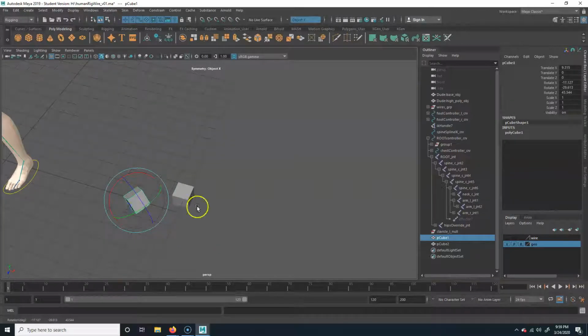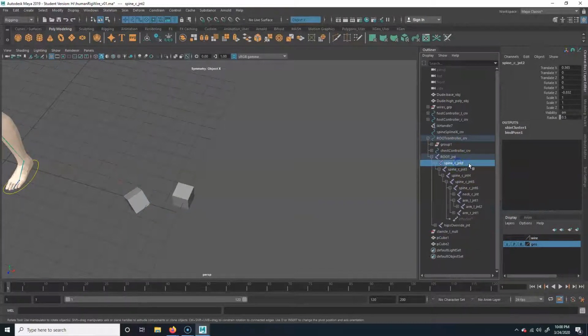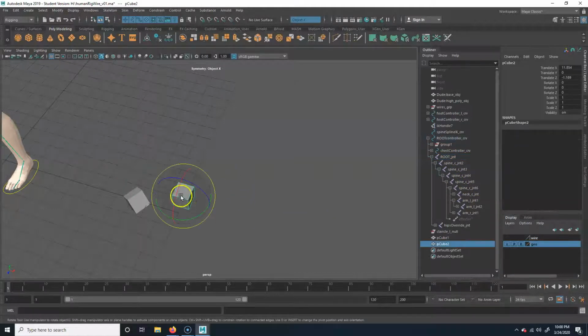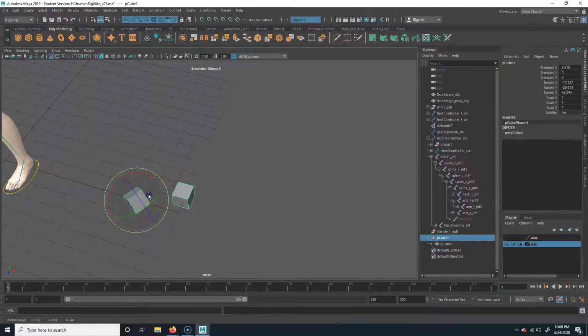So there's different constraints. Just like I was telling you, when you parent something, it moves like you would expect it to. I'm sure you're familiar with parenting. An orient constraint doesn't need to be in a hierarchical order. Like you see how this joint is parented to this joint, which is parented to this joint, which is parented to this joint. See how there's a hierarchy? If I took this cube and parented it to this cube, now it's underneath that hierarchy, right? And when I rotate this, it moves, and when I move it, it moves with it, and when I scale it, it scales with it, okay?